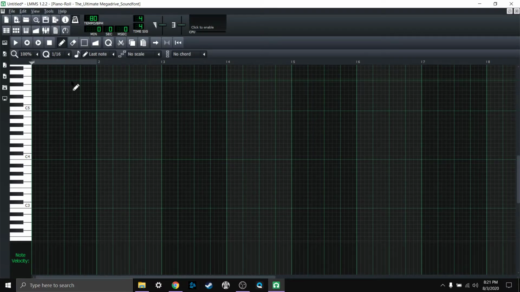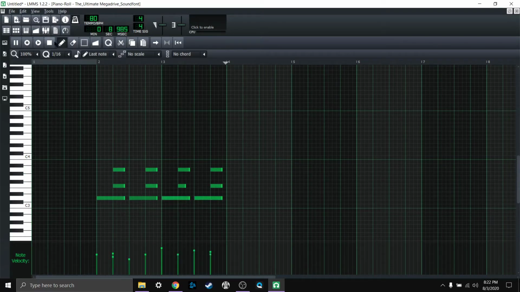Okay, so now that I kind of got that, what I'm going to do is leave myself some room. I'm not going to start playing in these first four bars. I'm just going to start playing from there forward. So I'm going to hit record and record a little something real quick. Okay, so I have those recorded, and now I want to actually record a little melody on top of that. So what I'll do real quick is just get a melody going.